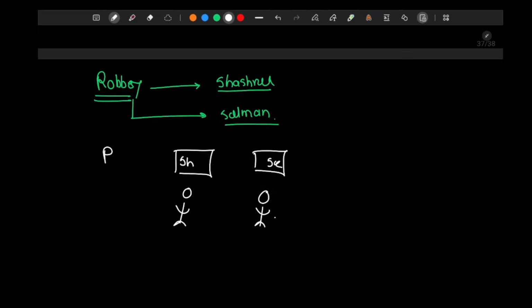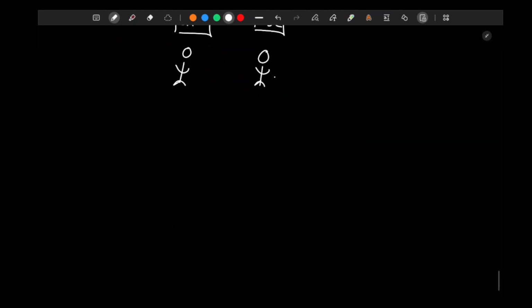right? But the third catch is there. The first catch is on cooperation, what happens? The second catch is if one cooperates and the other betrays, what happens? And the third catch is if both of them say that we have not done the robbery, then each of them will get 3 years, right? So how is this model?